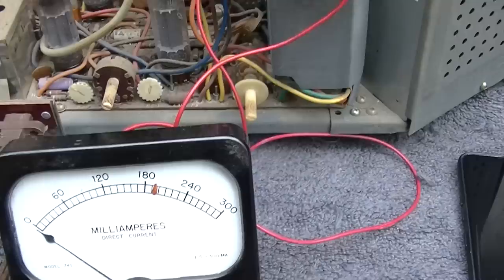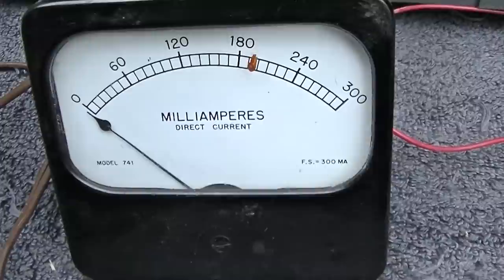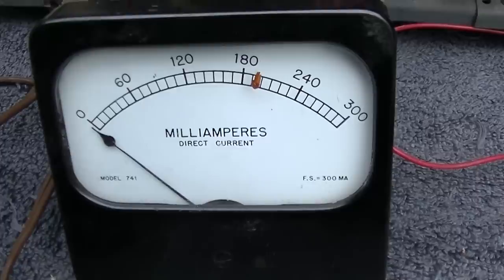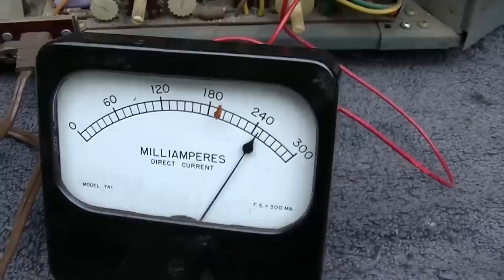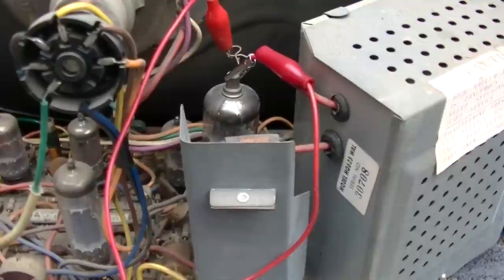Come on, wake up today. That tube seems very tired also. Slow warmer. Oh, I see. Yeah. I'm sorry. Almost 300 milliamps, no way. I don't care what the spec sheet says. That's like an absolute maximum pulse current.